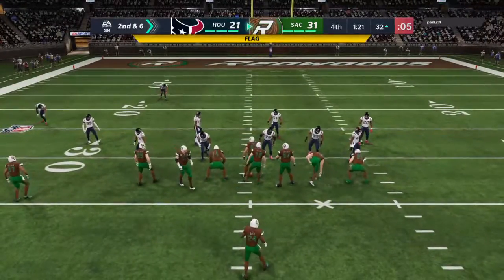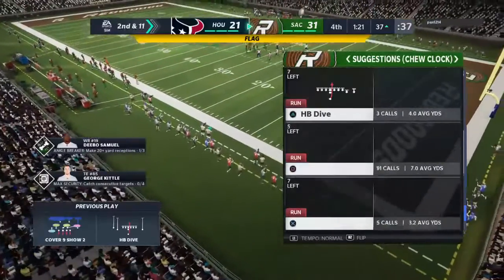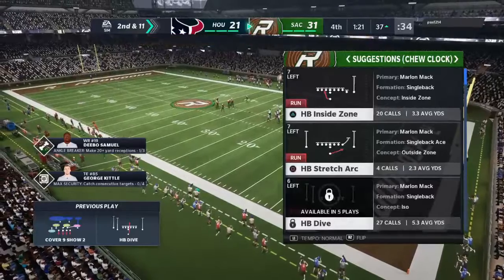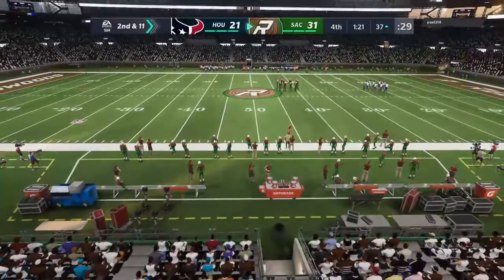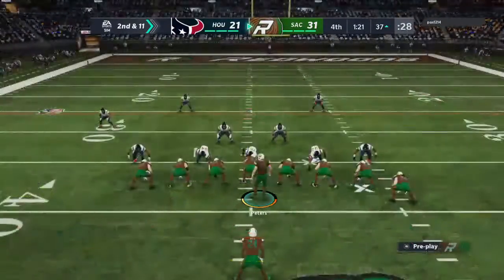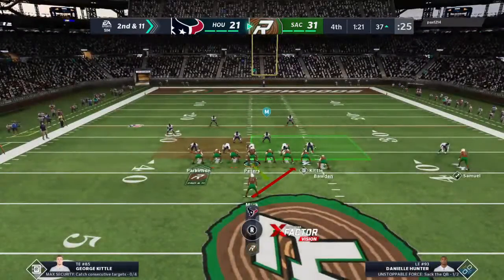False start's going to push him back, but these days, how hard must it be to be an offensive lineman? It's very hard, Brandon. You've got defensive linemen flinching, trying to draw you offside. You get the loud crowds, and there are just so many super athletic players on defense now that you have to deal with each week. But through it all, these guys just sit in there for 4 quarters and slug it out. And that false start penalty is certainly not helping their cause here. 2nd down and long.